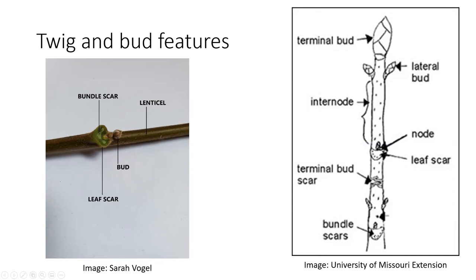Here's an actual picture of a black walnut stem. I'll note these little spots on the stem — those are called lenticels, which are pores that allow for gas exchange, whether oxygen or other gases. Here's the bud on the black walnut — the leaf scar is this entire green area, and the bundle scars are these kinds of dots in there. Those can look really different from one another, and some trees can really be identified by their leaf scars.